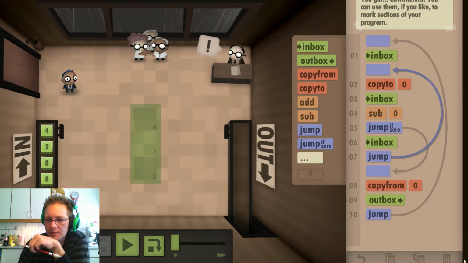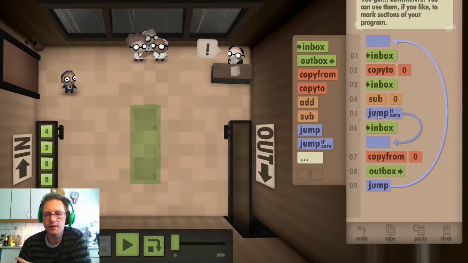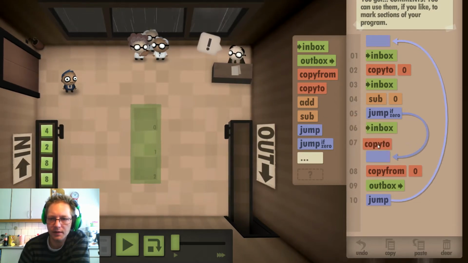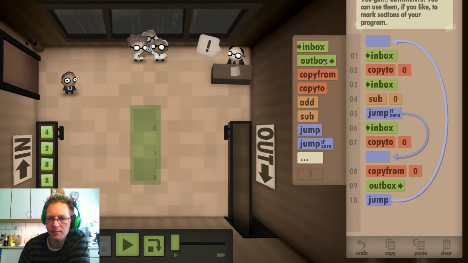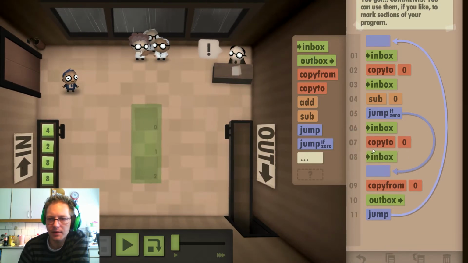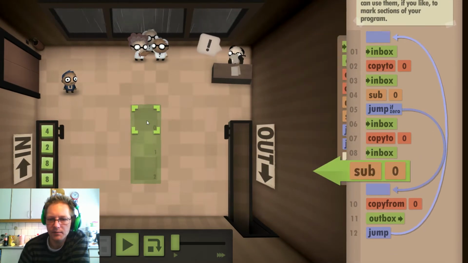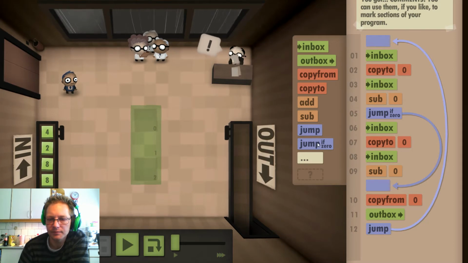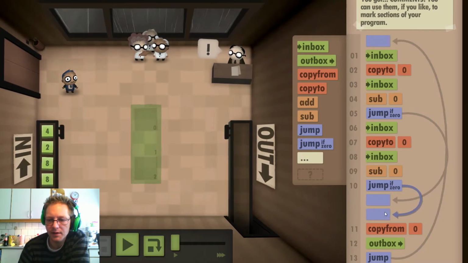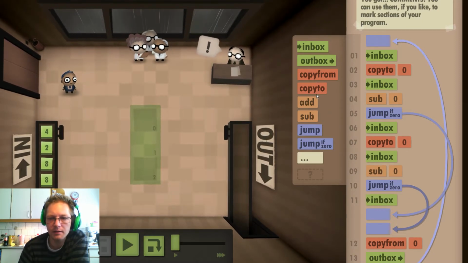Let's just move this. No. Just this one. So if it is 0, we copy and we continue. If not, we just do all the same stuff again. Copy to 0. And inbox. Subtract 0. If it is 0, we go down here. If it isn't, we do it again. And this is a bit silly.